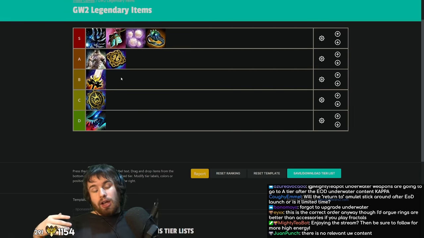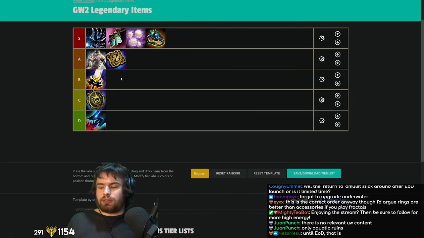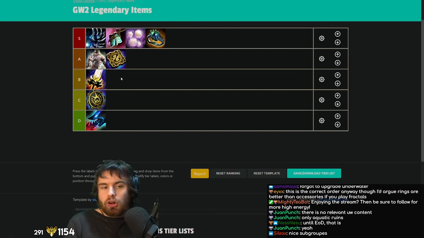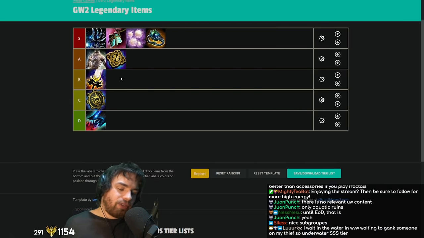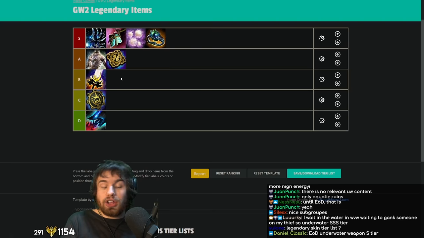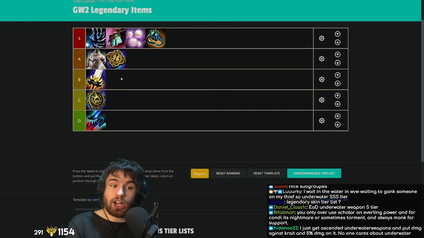So there it is. One really key thing that I want to reiterate before we wrap this up, because the tier list is done, guys. When you're making these things, try to do all the collections at the same time. If you have the hours in the game to do that, do all the collections at the same time. Because you can do legendary armor in PvP while you're doing world versus world armor, while you're doing raid armor, because they all have their own time gates. Raids are time gated by legendary insights, basically on a weekly reset. PvP, you're time gated by PvP seasons and getting shards. World versus world, you're time gated by weekly tickets. It will take you literally 20 weeks to get enough tickets, so get to work on that right now.